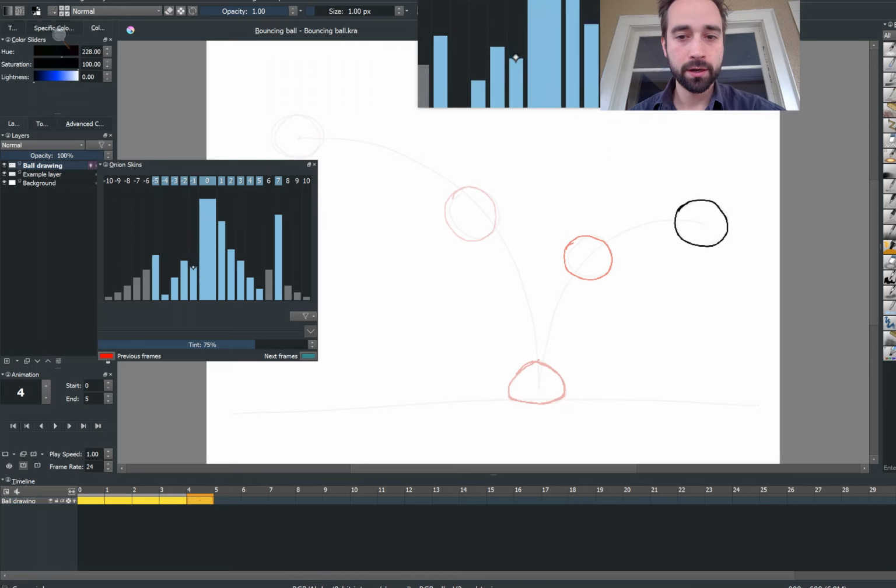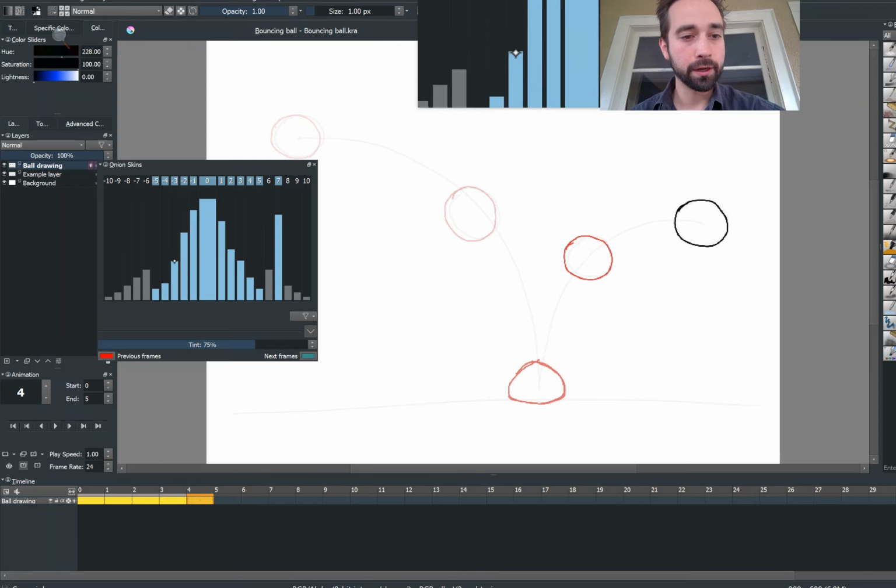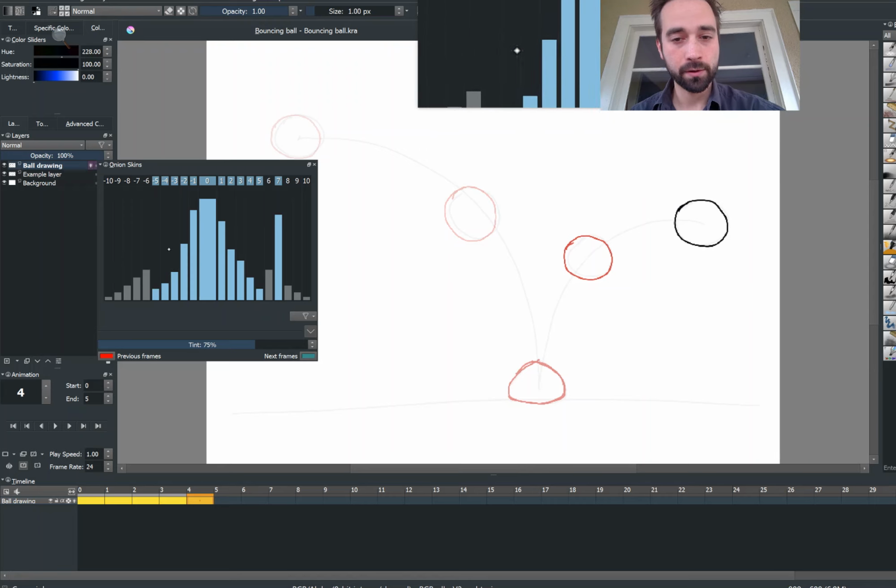So for -1, if I want it to be really faded, well, we can see exactly what one frame behind is. -2, -3. So I have it drop off so that after like 5 frames, it's really pretty subtle. There we go.